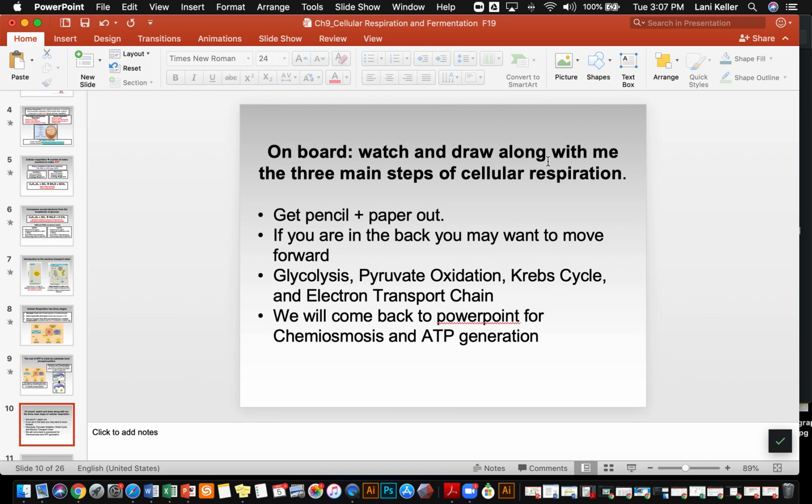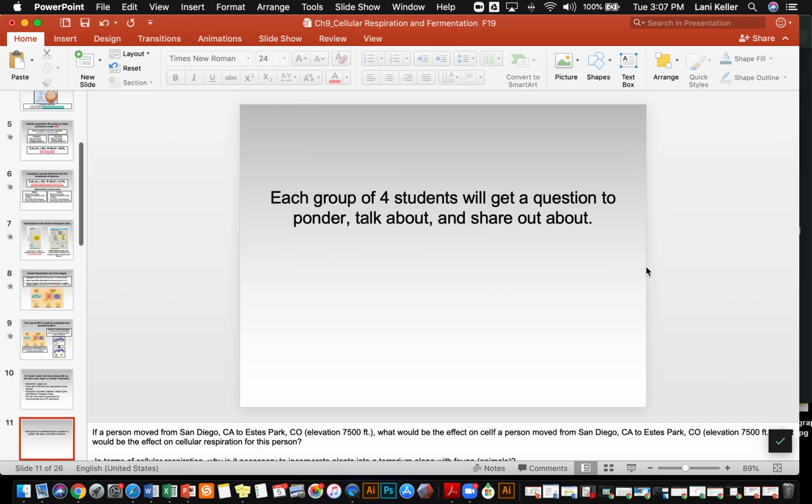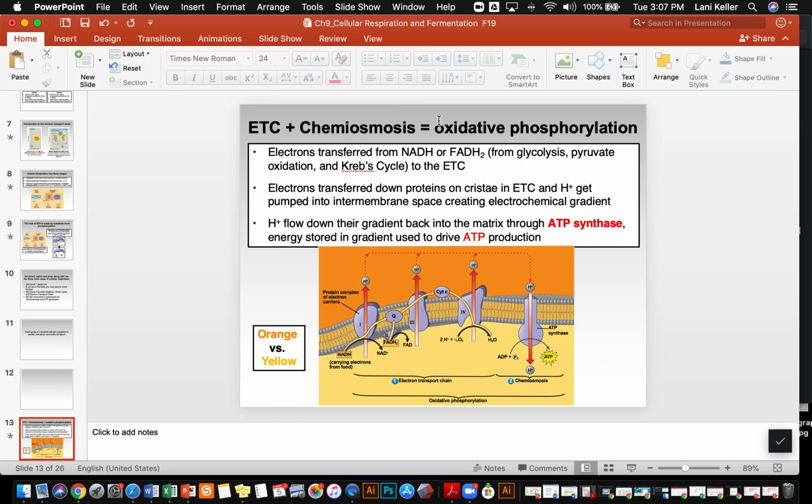So you should look at your trifold, go through all those steps again, ask me if you have any questions. I'm not going to get crazy on the bookkeeping of how many electrons and how many ATPs and ADPs, etc. You should know the flow of things. You should know the ins and outs of each. However, when we talk, I'm going to talk a little bit more here about oxidative phosphorylation.